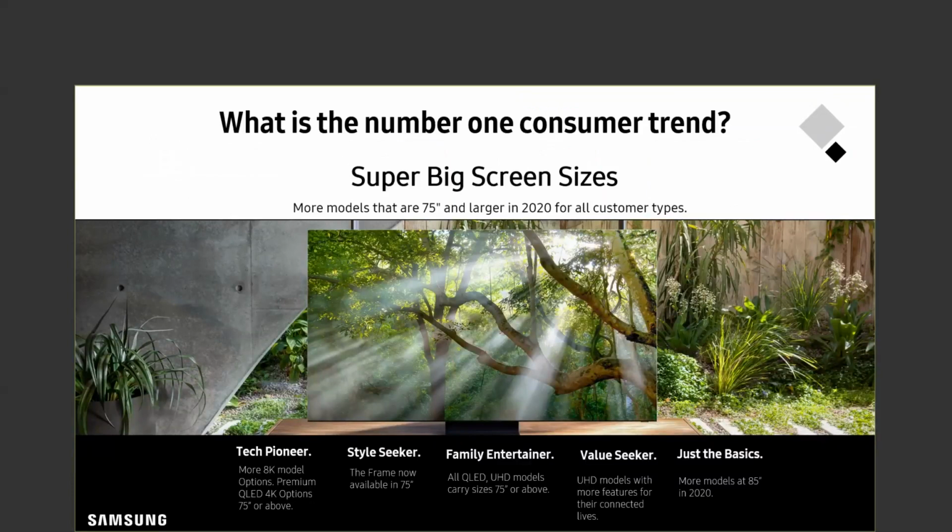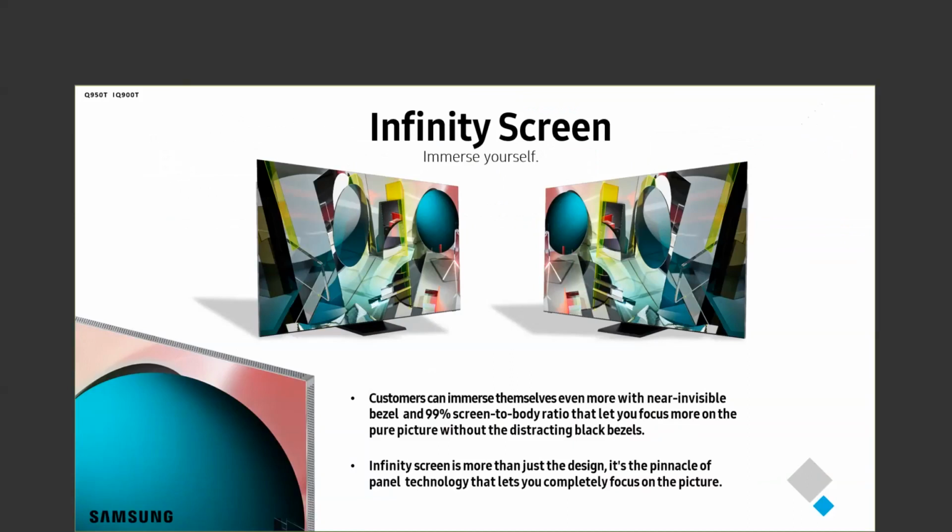Now, I can't start any presentation without a little wow moment, and the wow moment for Samsung this year is our Infinity screen. So when it comes down to it, our Infinity screen is an amazing technology, and it is something that is new and that is changing the industry, because we have a 99% screen-to-bezel ratio. That bottom left image really shows off how close that image comes to the outside of the panel of this TV. Now, we've moved that black matrix that's typically around the outside to behind the panel to allow us to get that image all the way to the edge of this. So you really are just seeing the bezel that's holding the frame of the TV together at this point.